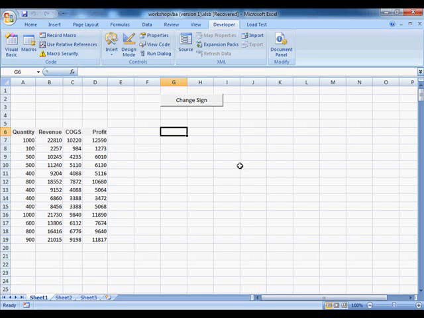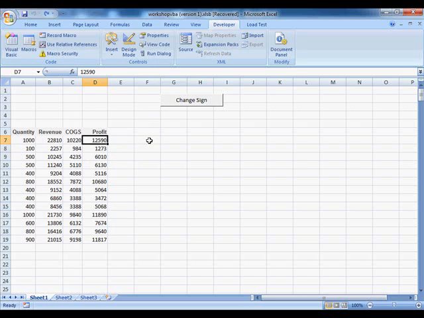As this is an introduction class, I would like to demonstrate an example where I have a task to change the sign of the numbers here. So if I had to do it manually, I would do it in this fashion. I would select the first cell, hit in the formula bar the start, add a minus symbol, hit enter. Again do the same steps for all the other cells.